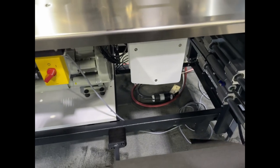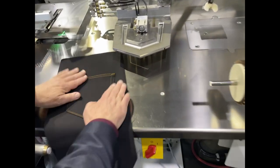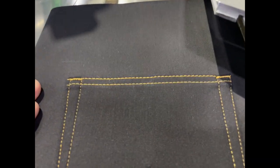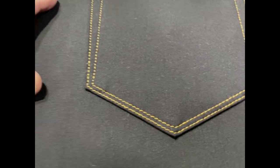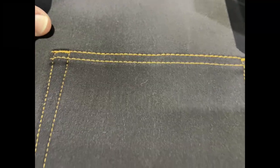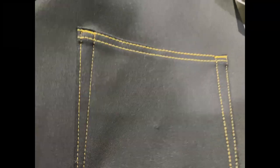Look at this. Can you take it out and show us how the stitching and everything? This is amazing. This just happened right now. Look at this, all the denim manufacturers. Look at this beauty. Now, how heavy can this machine sew?